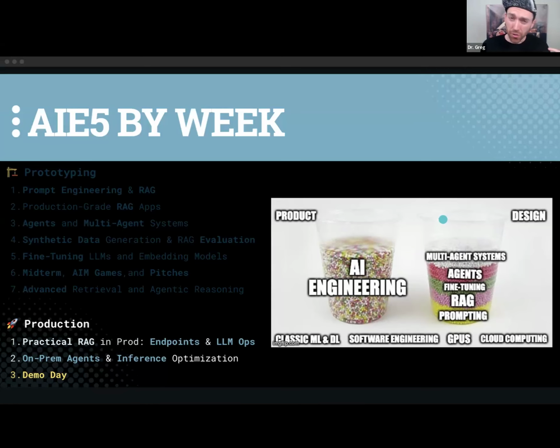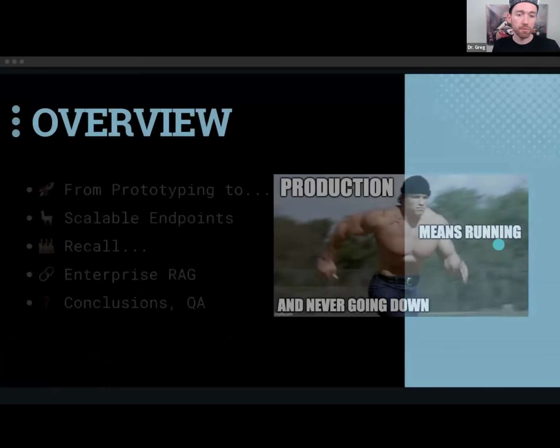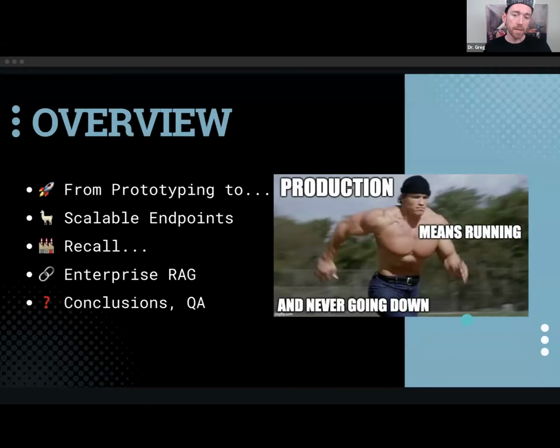And so the two things we're going to focus on this week, today is endpoints. And then on Thursday, we're going to go deeper into the sort of, I've got it set up, now I'm operating it, what next? And I want to give a little bit of an overview today before we get into the endpoints. Because when we talk about production, it depends in so many ways what we're really talking about. But one way to think about it that's very useful is it means it's running and it's never going down.